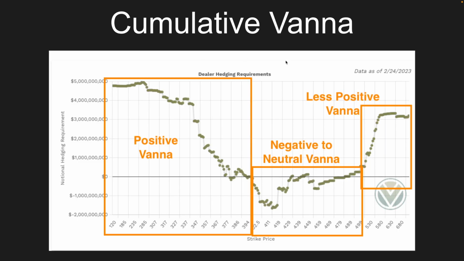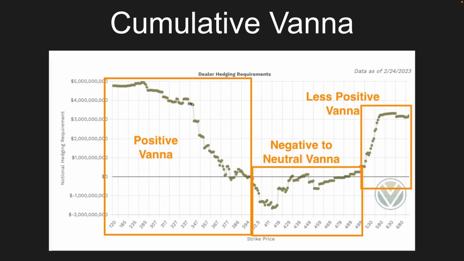So the first thing I want to talk about is cumulative Vanna impacts. I haven't really gotten into this before, but when we're looking at Vanna, it's always good to look at it as a whole. So not only look at the individual strikes, which we can inform our trading off, but when we're looking at the cumulative picture and we see that we have a whole bunch of positive Vanna under spot, and then above current price, so let's say SPY is right here at this point, we see all this positive Vanna underneath, and then above it's negative Vanna, then it goes to neutral, and then it goes to positive, but it's not quite the amount of positive Vanna that we see below spot. This means that there is typically a heavy skew to the downside. This is looked at as bearish.